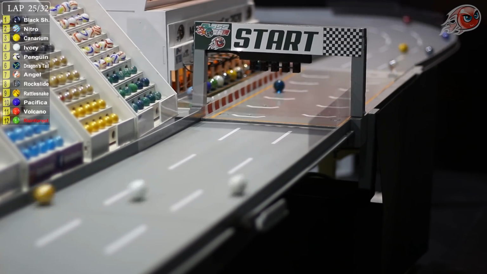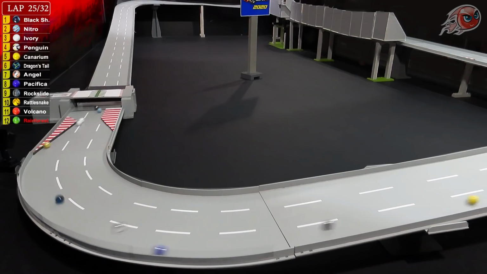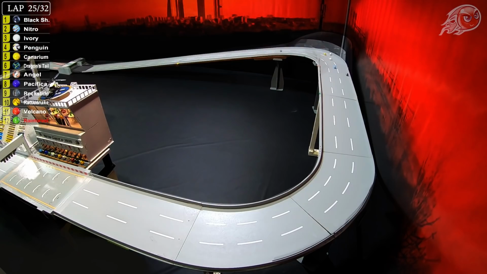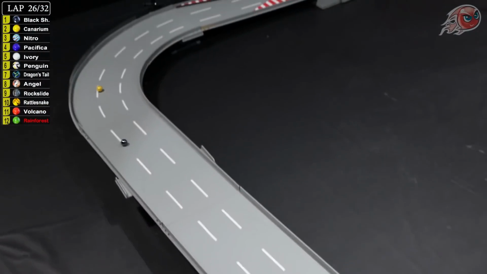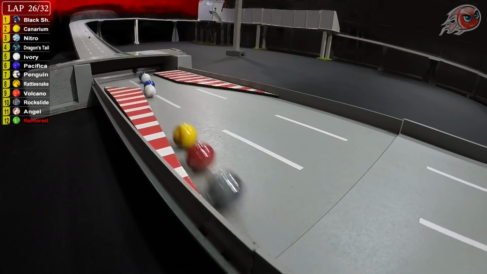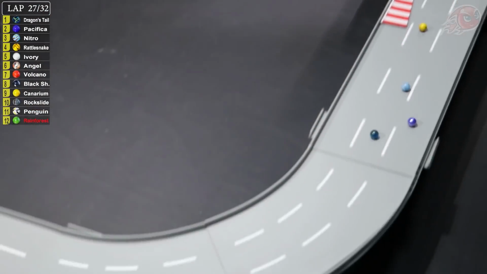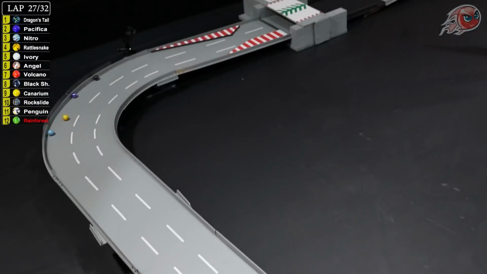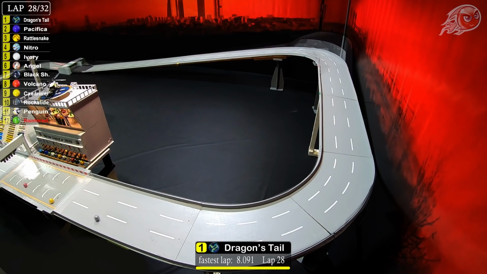In this oval that is very similar to an Indianapolis Motor Speedway style, and it has provided a lot of contact. Black Shadow still the leader, and now Canarium makes the pass on Nitro for third. Ivory drops back to fifth after taking over fourth. Black Shadow still the leader, and that's not the case anymore. Nitro takes the lead, and now it's Dragon's Tail out of nowhere, followed by Pacifica. Rattlesnake's in third, an entire switch-up of the field.